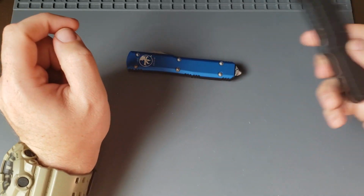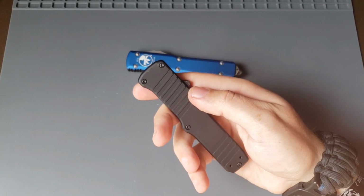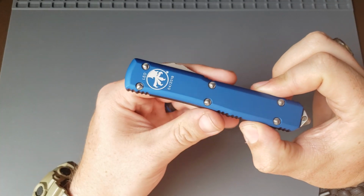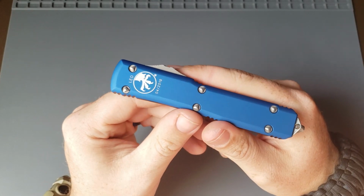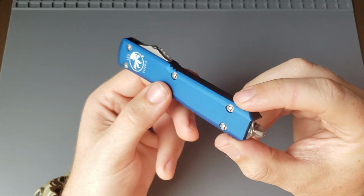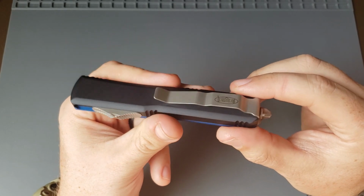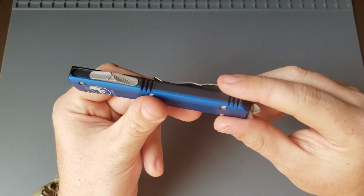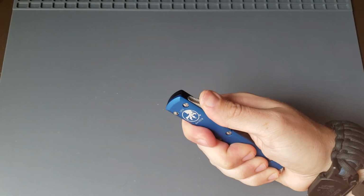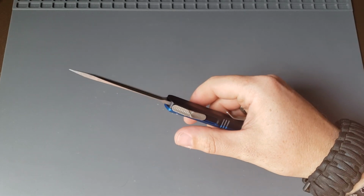Before I had this one, this was the only OTF that I had, and this is a nice OTF. It really is. But after having one of these now, I understand why Microtech is revered as the kind of gold standard for OTF knives. This thing is just absolutely wonderful. The fit and finish, the attention to detail, the construction, everything is absolutely spot on. The action is fast and smooth but snappy.